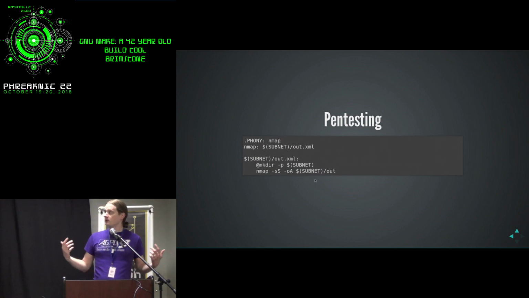You could use it in pen testing too. So say you have a King of the Hill contest or something and you have a new subnet you want to scan. You could have a little project that you check out and a Makefile here, so you just set the subnet variable to be whatever the 10.250 whatever you said it was, and then hit make and it'll run nmap, go scan that network, save it up to a file, make that directory if it doesn't exist already. This isn't set up to do it in parallel. If you broke it out though, so that each system was its own variable or something, then yeah, you could say go do it in parallel or something.